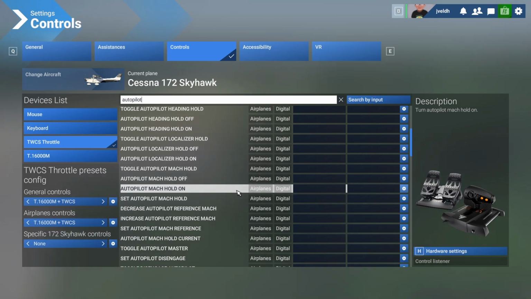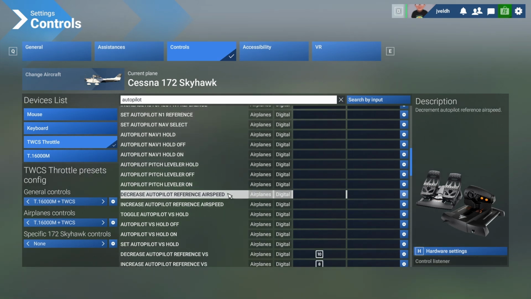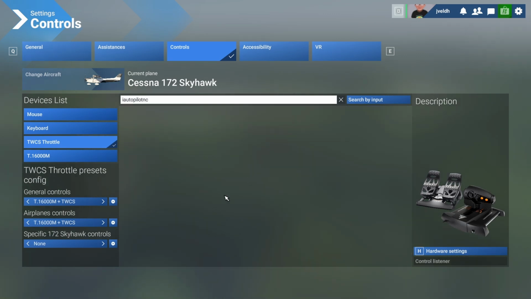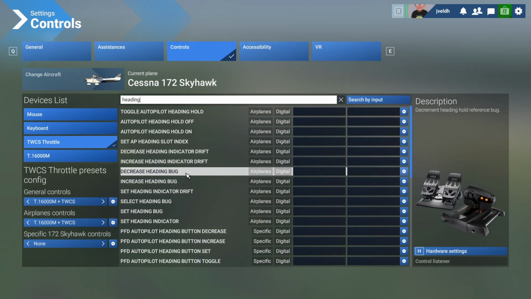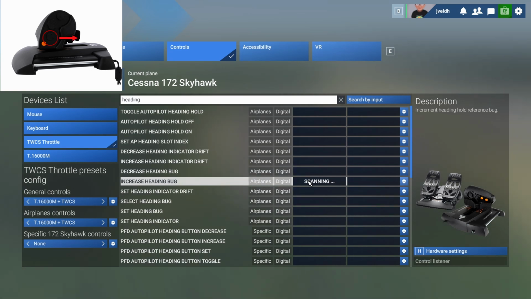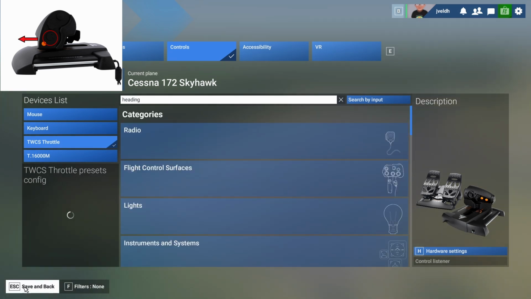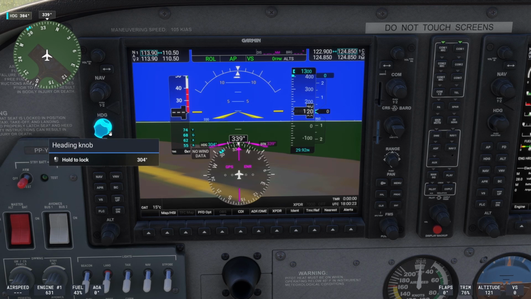So what you can do is search like I'm doing, but you can also be really smart and find the correct option yourself right away. For example, we can search for increase and decrease heading. If we search for heading, we find an option which is called increase heading bug and decrease heading bug. Those are the buttons which we need. So we're going to push it forward if we want to change it, and we're going to pull it toward us if we want to go the other direction. So again, going to check it. And as you can see, those buttons are now also working, right? So we also don't need to use this button anymore.